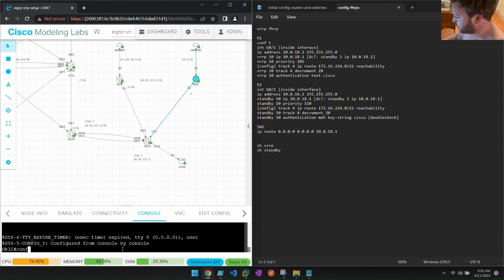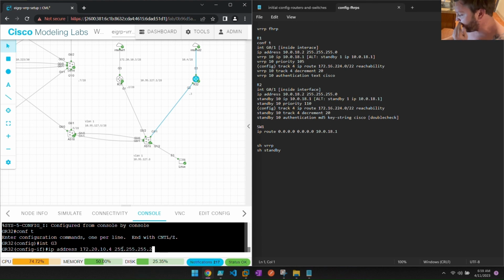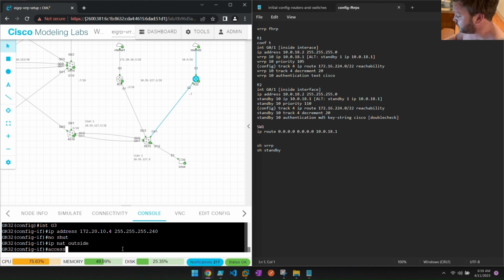Conf T, and we're going to do interface G3, and we're going to give it an IP address of 172.20.10.4 with a 255.240. We're saying no shut. And we're going to say ip nat outside, and we're going to say access list 1, and we're going to permit 10.0.0.0 0.255.255.255.